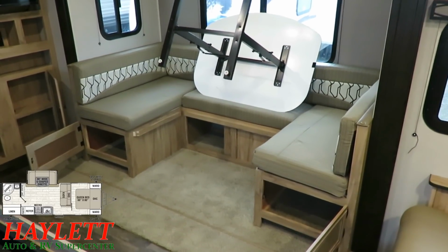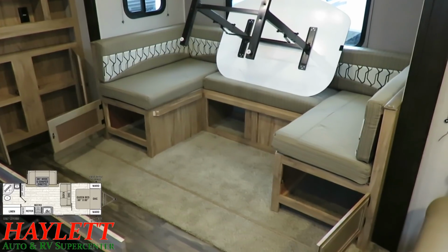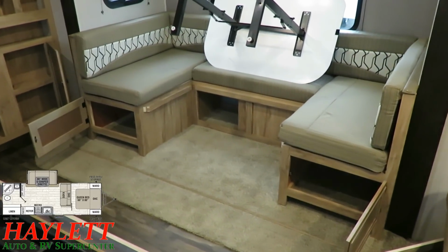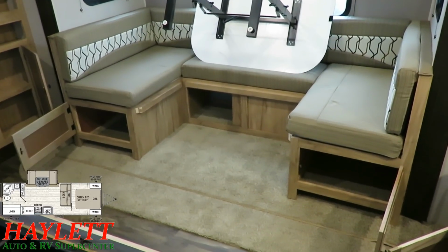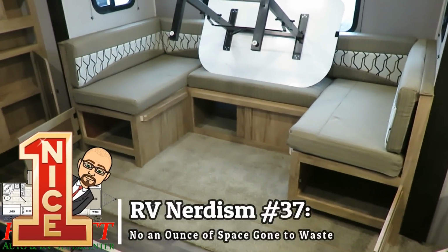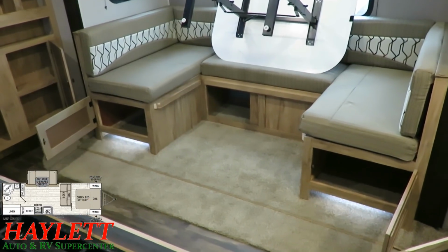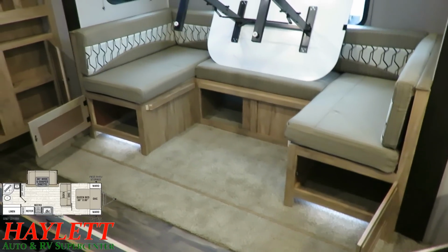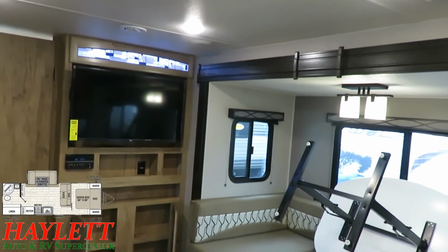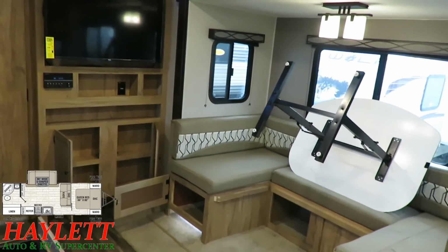Now, I've got myself a little bit out of order here. Normally I go through just showing the general living space before getting into storage, but I figured as long as we're looking at this U-dinette and the full bench storage access doors that it offers and the rear storage pocket that you have on that rear bench, why not just dig right into it? So you can see we've got those little bench end accent lights. We've also got a matching light above the TV just to help brighten it up and set off a nice little accent here.